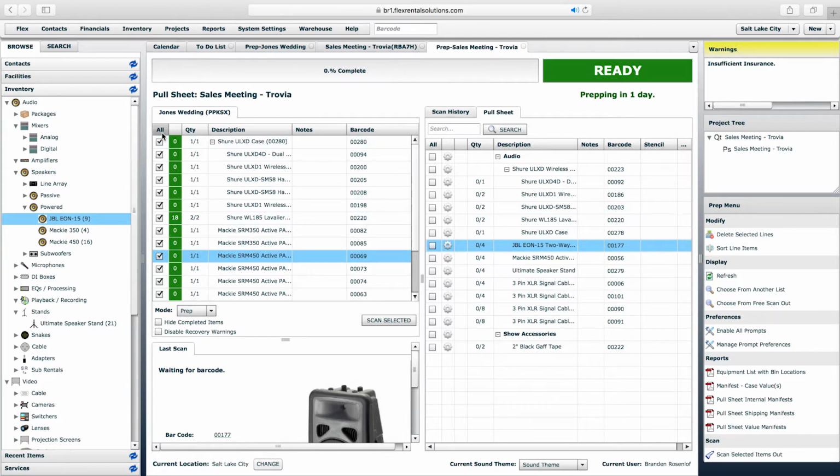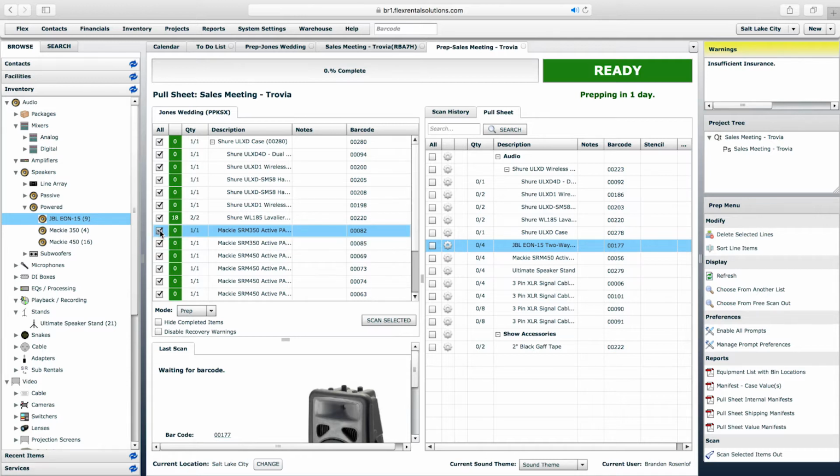Number one, if you're just going to pick up this job 1 and bring everything straight to job 2, then you could scan everything over to job 2. Even though these 350 speakers aren't on the pull sheet, you could still scan them over. They'll get put on the manifest for job 2, and the current location of these barcodes will show as being on job 2 or the sales meeting. But they're probably just going to sit there either in the van or the truck or just backstage at the venue because you're not actually using them on job 2. So that's one way you can do it.